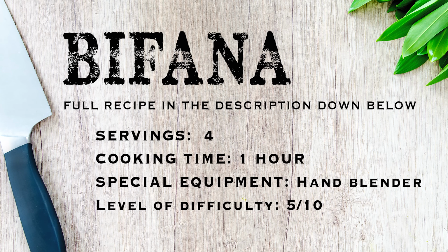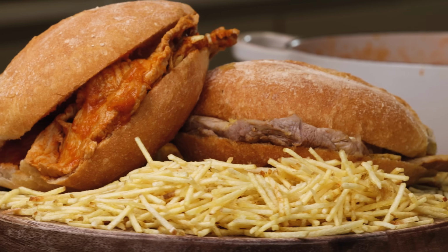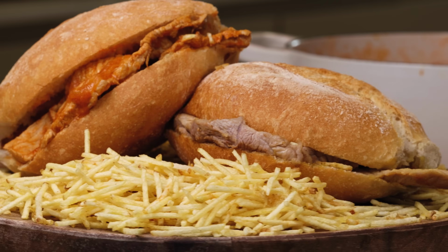My name is Amalie and today we are making bifanas. A bifana is a Portuguese pork sandwich and it's probably one of the most famous sandwiches to eat here in Portugal. Today I'm showing you two versions, the boiled version and the fried version.